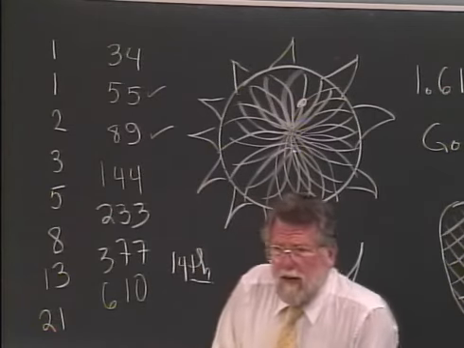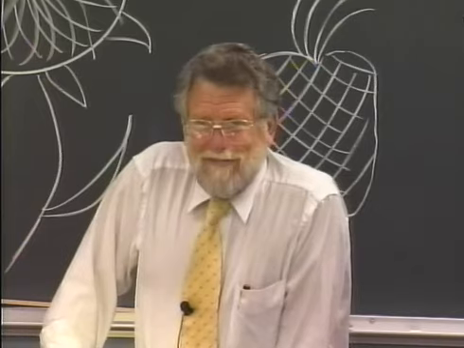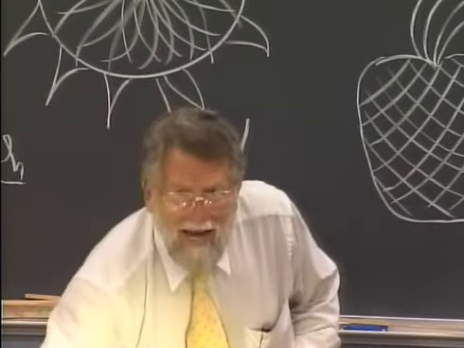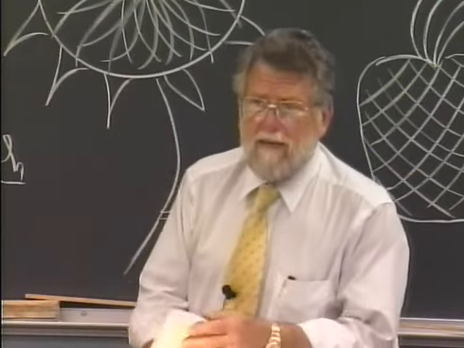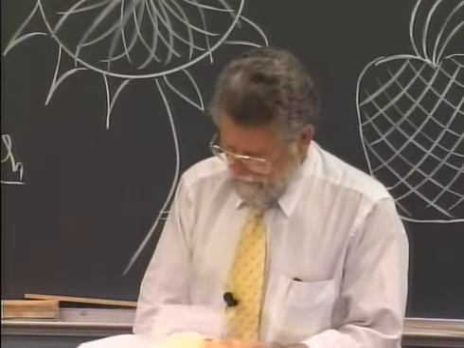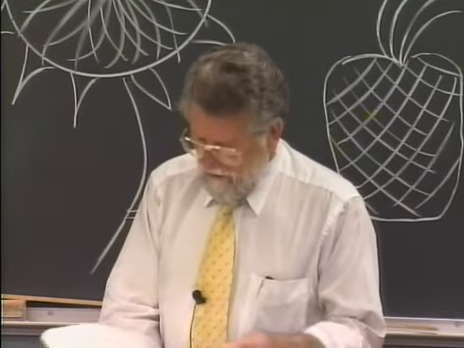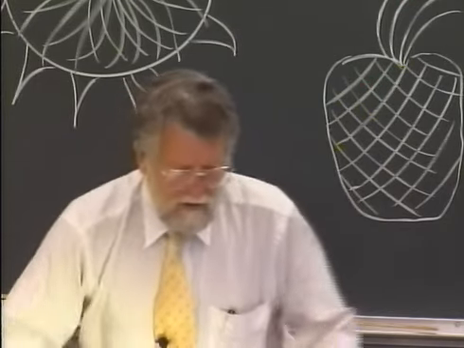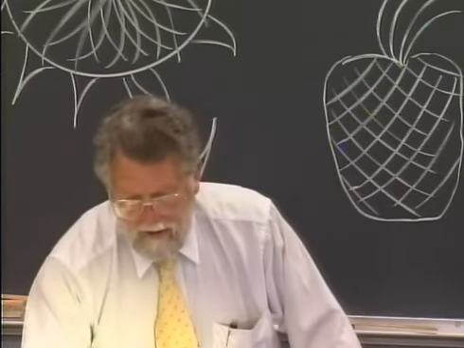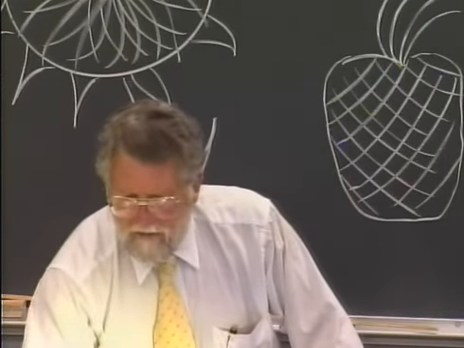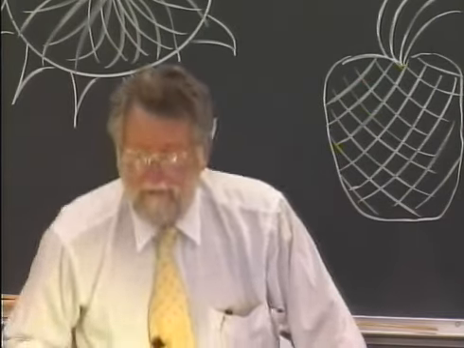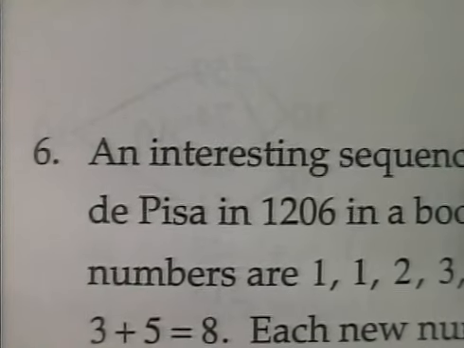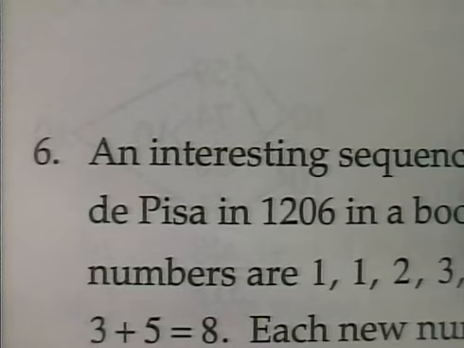Fibonacci numbers. Now, if you look at Lesson 2, and one of the problems in Lesson 2, because we've been adding to get these numbers. We've been adding in our head. And if I go to Lesson 2 with addition, and I look at page 17, so you go to page 17 in the book. And let me change this, Debbie. And this is what we're talking about. There we go. An interesting sequence. Leonardo da Pisa, 1206. There's your 1, 1, 2, 3. And the pattern 3, 5, 8 is disappearing as we watch.